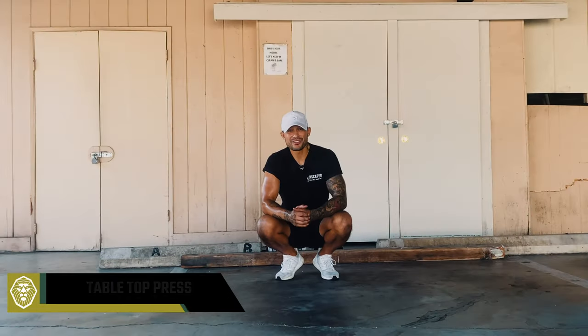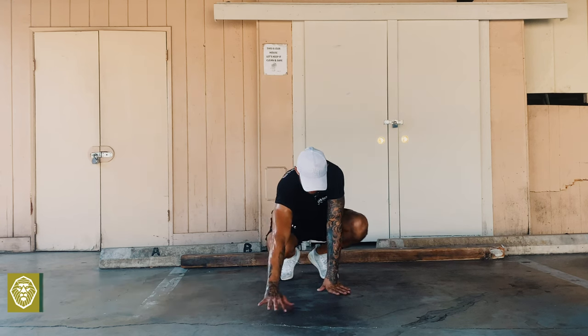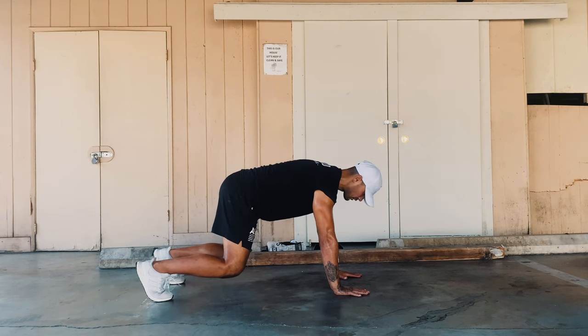Okay, guys, our last exercise for our upper body is gonna be a tabletop press. So what we're gonna be doing to do this is we're gonna go on all fours, we're gonna lift our knees about 3 inches high, and we're gonna keep our back straight with our arms locked, core tight.